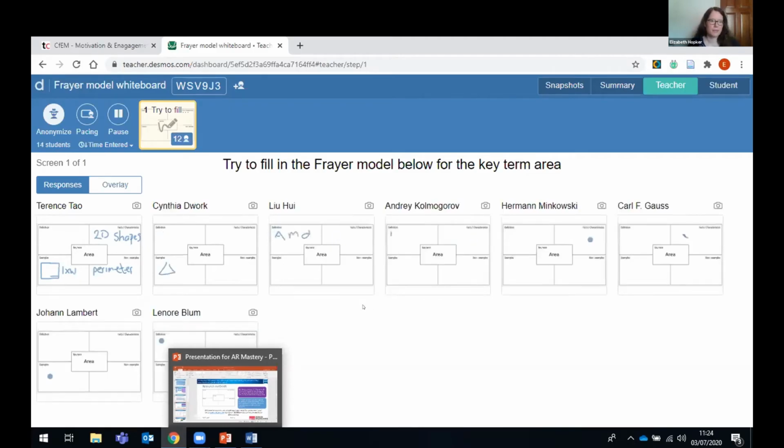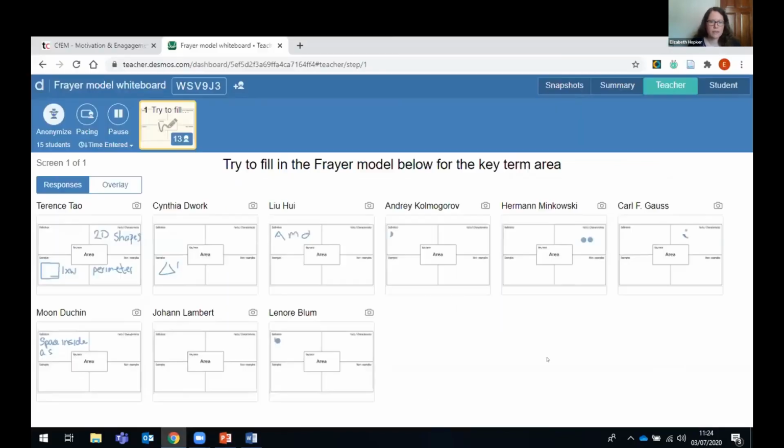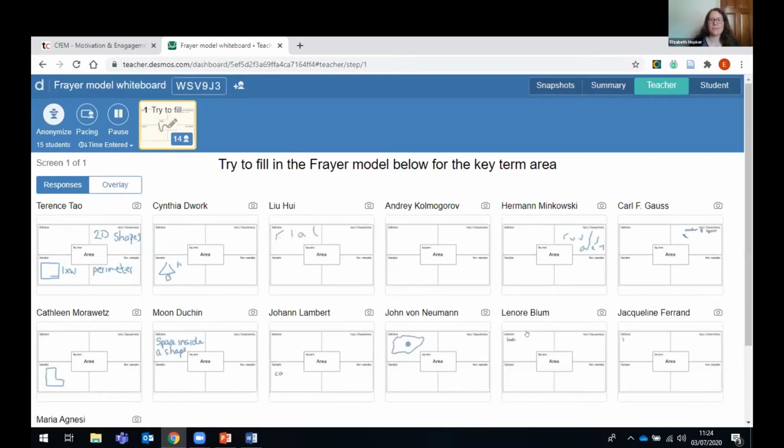So we've got some examples of a triangle. Oh, I've gone back. Area of a triangle. Some definitions come up with. So it is often actually that with teachers, we think of the definitions ourselves. It is worth remembering, you know, maybe what your learners might put, any common misconceptions that they might think. And we'll come on to that a little bit later. Oh, I like the pictorial representation there of the space inside the shape, sort of trying to draw it. And we've got some non-examples of lines, things like that.